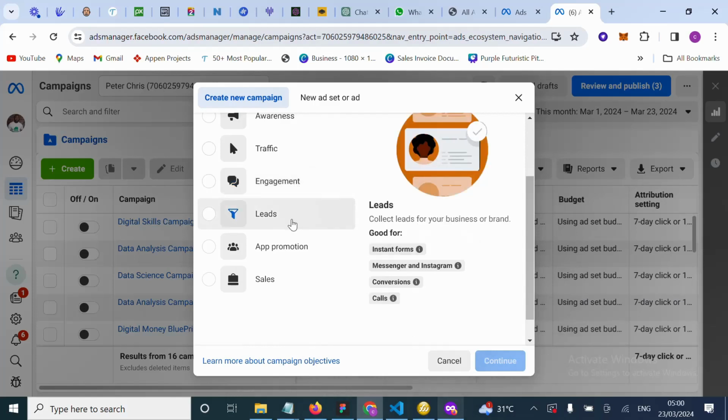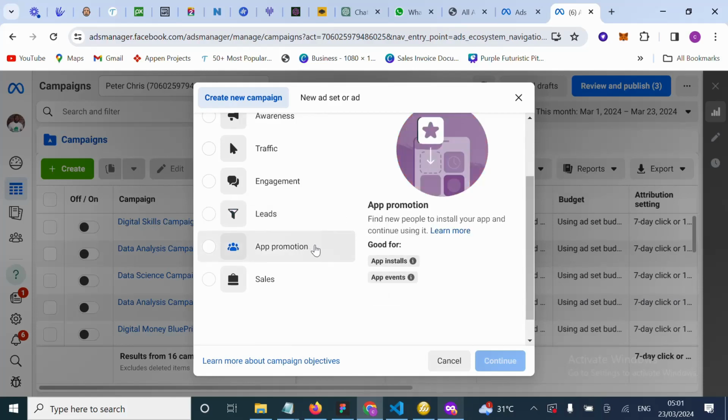Then, if you want leads, if you're a salesperson, you understand, and you want leads, you can actually go for that. With this lead option, Facebook can create an instant form for you. People can fill it, and especially if you are somebody that is into e-commerce and the rest of that, I think leads will be very okay for you.